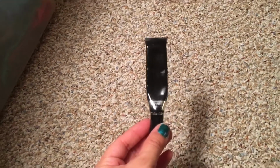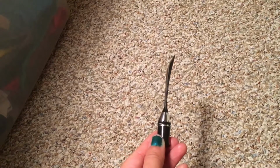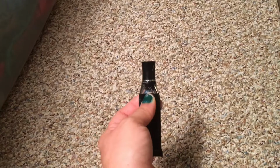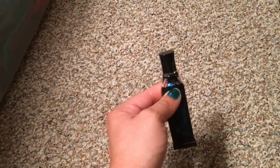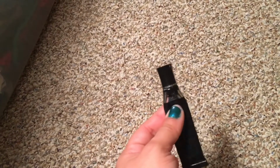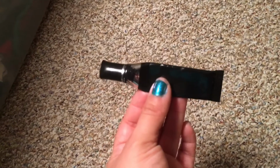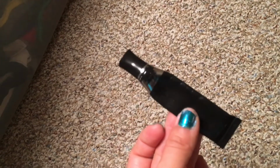Okay, next item I have here is an eye primer from Wet n Wild, and it's from the Fergie line. Sorry, the writing is all rubbed off. This has been around for a year. Yes, a year. And I need to finish this. I've used up this much. So I want to finish this product by the end. I'm sure I'll finish it by the end of the year, but because you use such a small amount, it takes forever to go through. So this needs to leave my collection by the end of the year, which I know it will, but I want this out. And I like it, but it's just getting old.